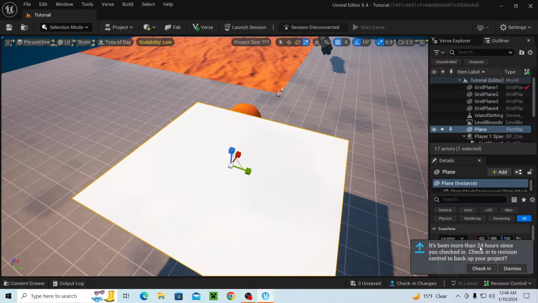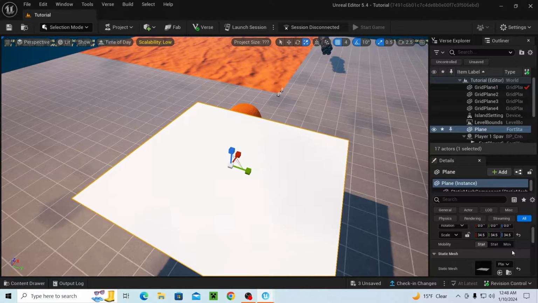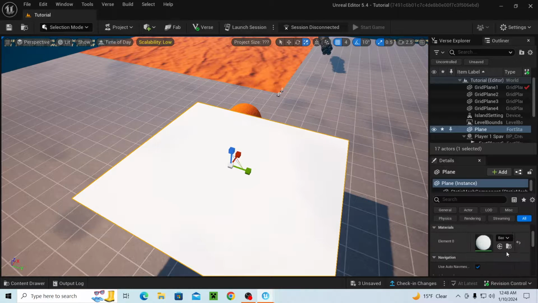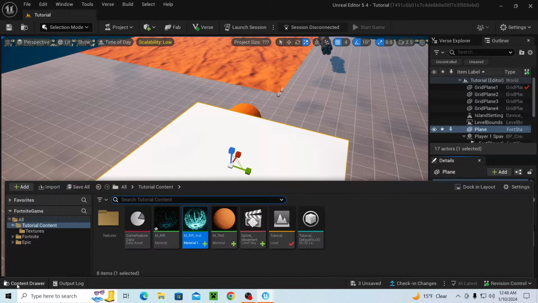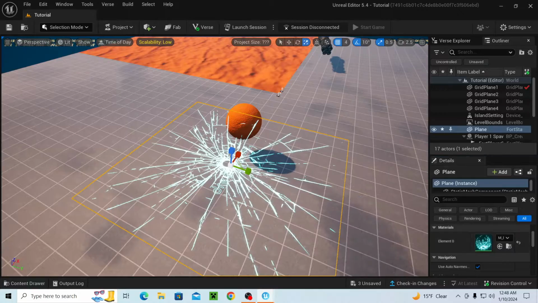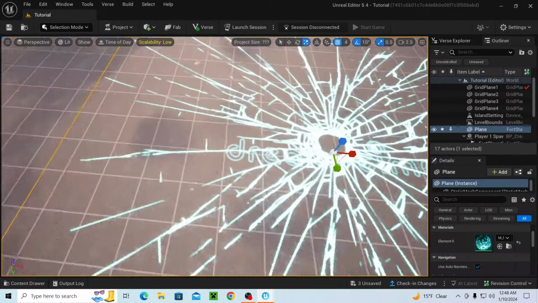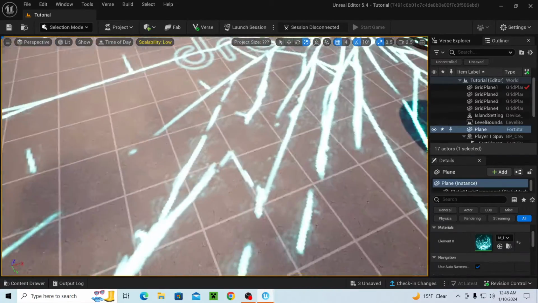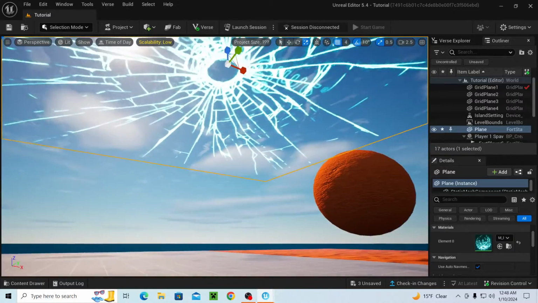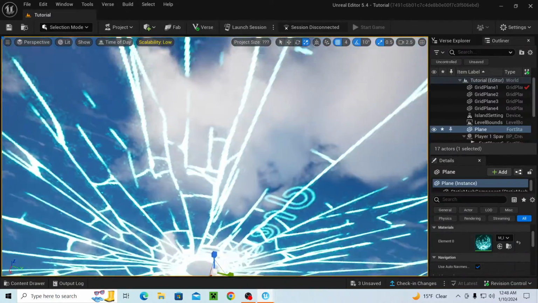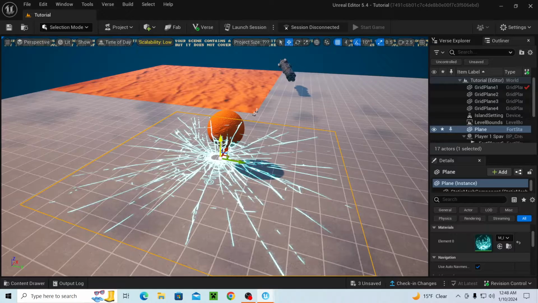Come out here, and we will go to our material right here, and we'll put the instance on it, which is already selected, and boom, we have a rift. Obviously I got a really fast one, so it's going to have a watermark. In your case you won't want a watermark, but since I just grabbed this really fast, it has a watermark on it.